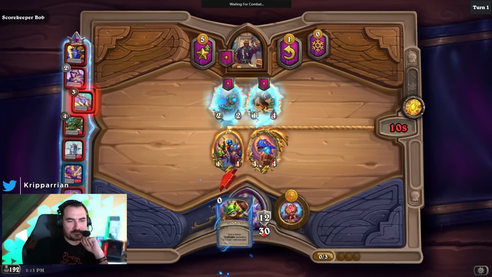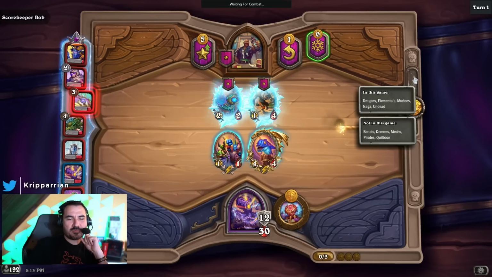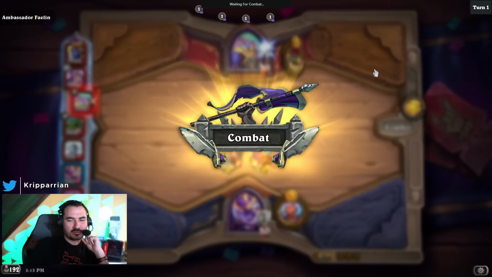No death rattles. So there are some death rattles. There's like the Murloc, but there's also elementals. So we might be able to scale elementals with the Tavern 4 elemental thingy.